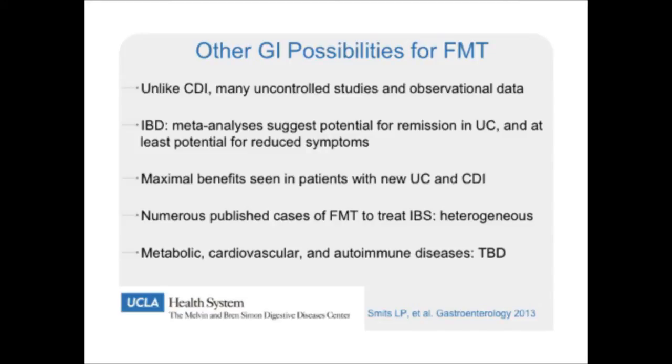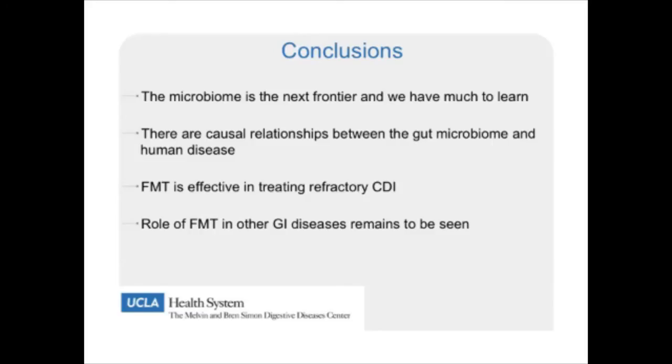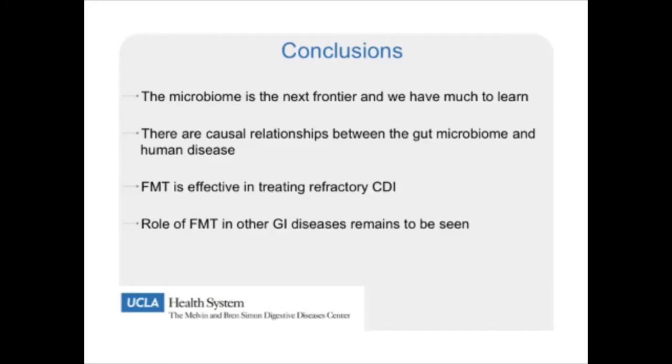So essentially, the microbiome is really the next frontier. This is an area of science that has exploded. There's going to be much more study and evaluation in the literature in the coming years, and I think our explanation for why we have certain conditions might be better informed after we have a better understanding of this. There are some causal relationships with changes in the gut microbiome and human diseases.